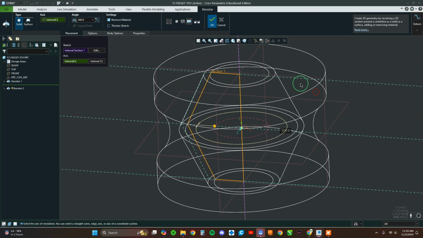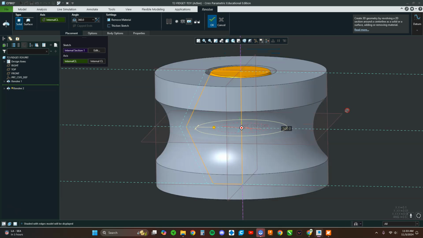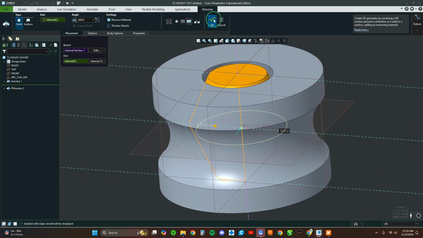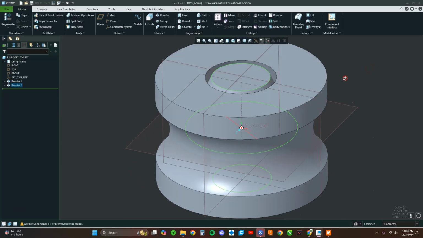All right, and we'll be able to see our piece in the middle. We can do that by a couple things. Hit this little display style thing again, change it to shading with edges. All right, we can see the piece inside now. And then you can hit the checkbox or middle click, and we can see we've made the center piece.